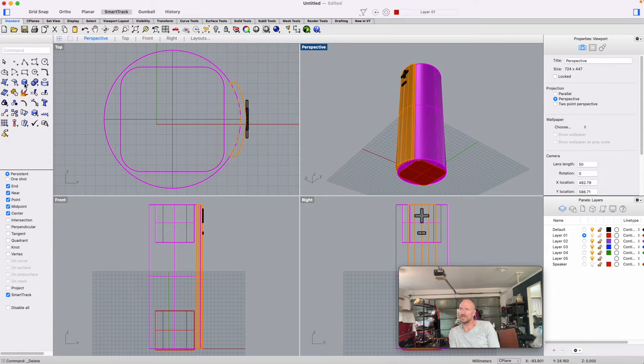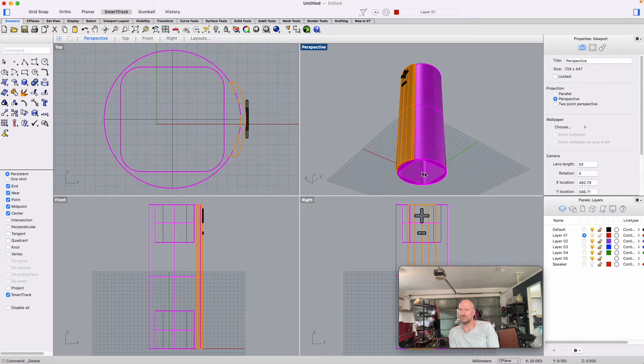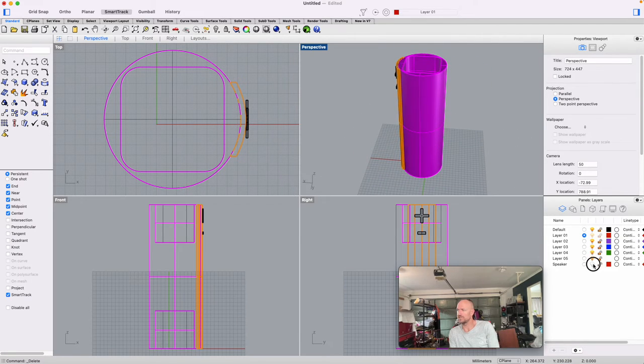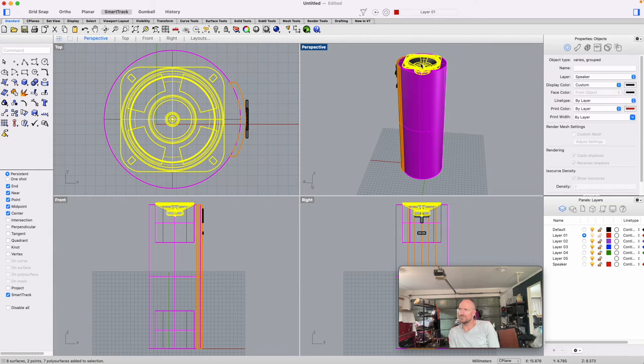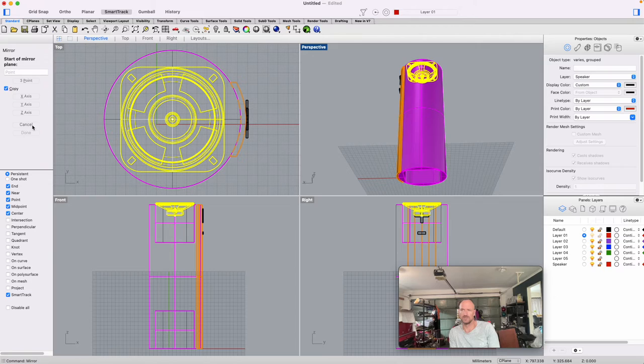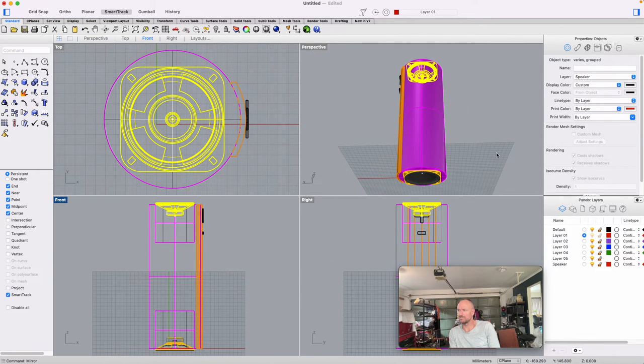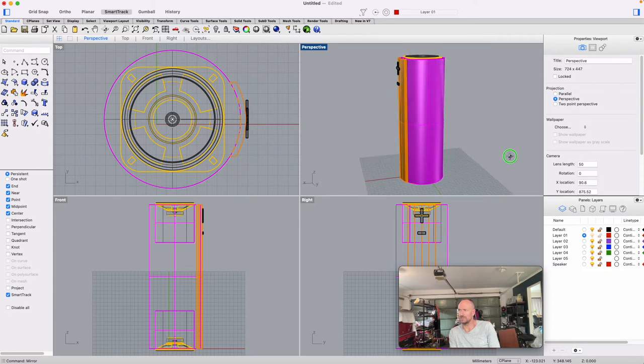Now I have to do that same difference, so this one, from, this one, with, ready, okay, it's still there, yours might not be there, delete. It's got 2 holes, got 1 speaker at the moment, so the light bulb turns the layer on and off. I want to mirror that speaker down to the bottom as well, so same thing, mirror, M-I-R-R-O-R, midpoint, hold down shift, click, speaker, speaker, job done.